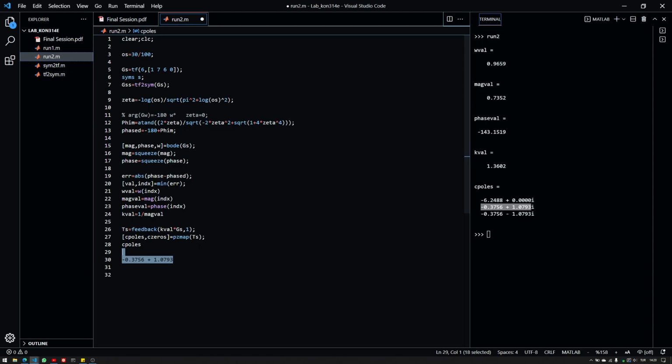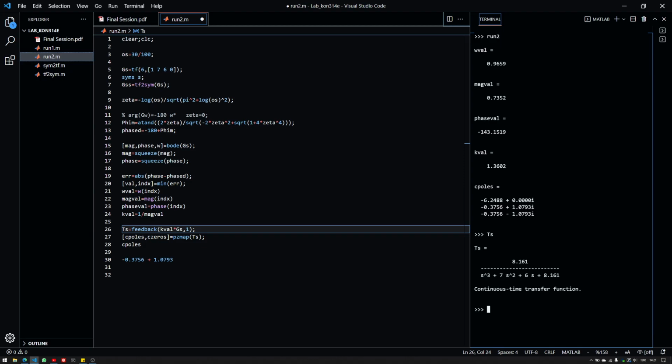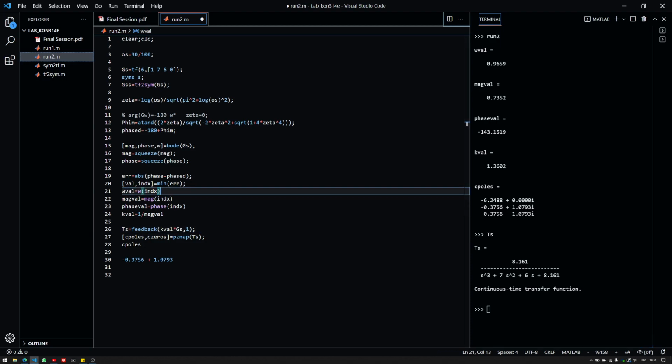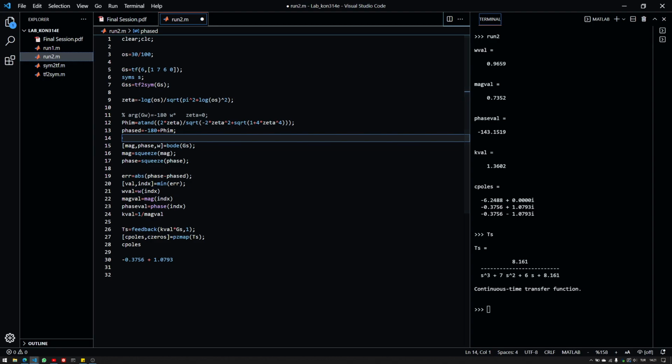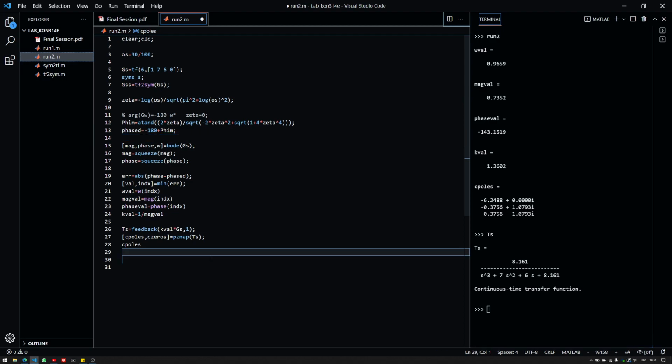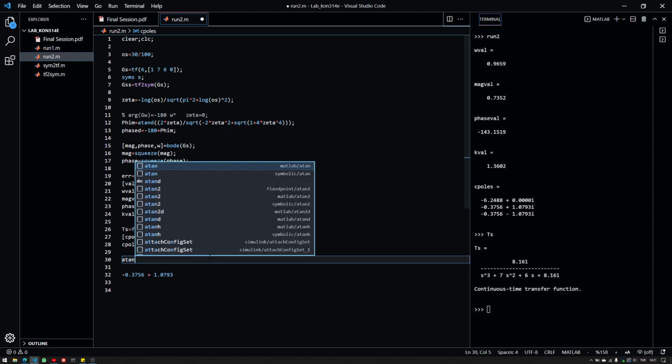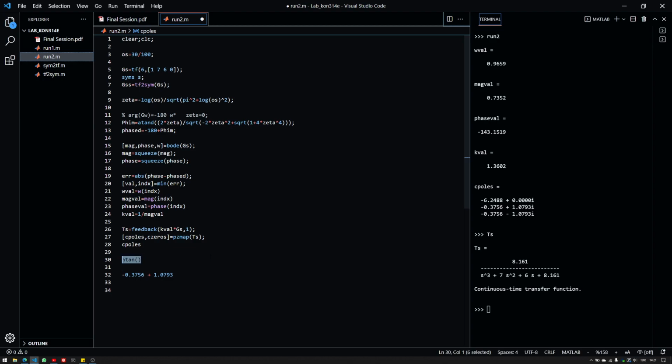Now you can also look for it: since you have K, since you have G(s), you can also have T(s) here and plug it into this one directly. Since you have the omega value here, you can just plug it in and see if the absolute value and the phase value correspond to the requirements here. If that's correct, then you're basically done and it should work. But since we're in MATLAB, let's quickly check if we have the zeta value that we want to have. So we can basically use, let's see, we have this pole here.